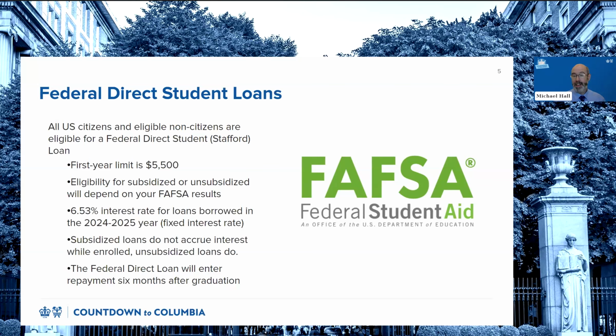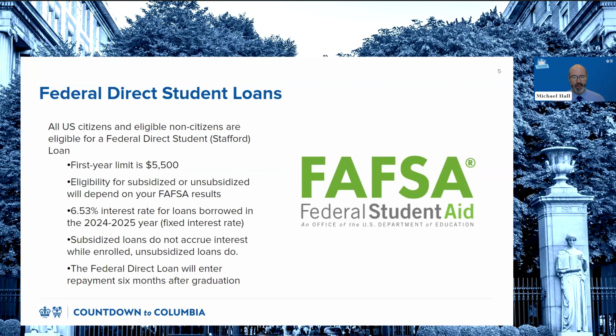So the first loan I'm going to mention here is the Federal Direct Student Loan. If you need a loan, this is the first place to start if you're eligible to fill out the FAFSA in the first place. So it's pretty much the best educational loan out there. It generally has the lowest interest rates for educational loans. So this coming year, it's going to be 6.53%. So that's been ticking up a little bit the past couple of years. But overall, it's still not a bad rate for a loan where you don't have to put up any collateral for it.